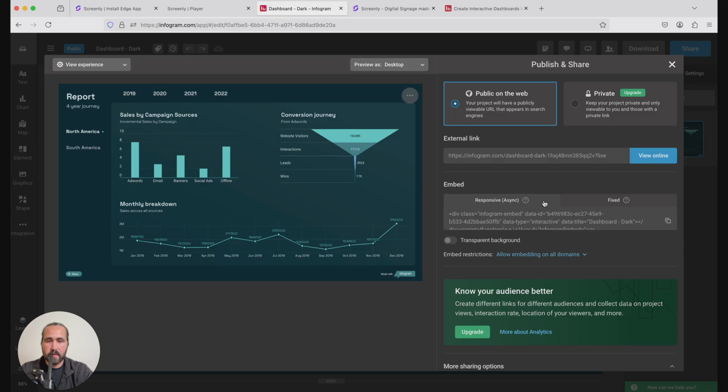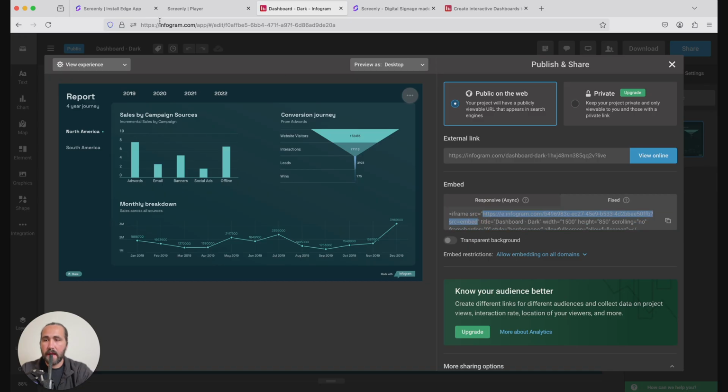There's the responsive and then the fixed tabs here. We're going to click the fixed tab, and you'll see it says iframe source and then a quote button here with the URL. And we're going to copy that URL, all without the quotation. And we're going to copy that.